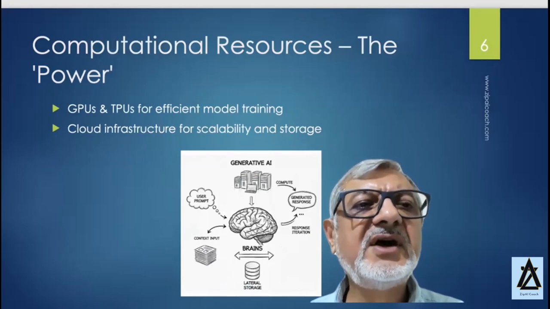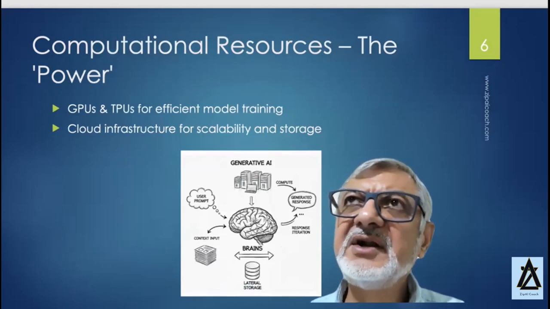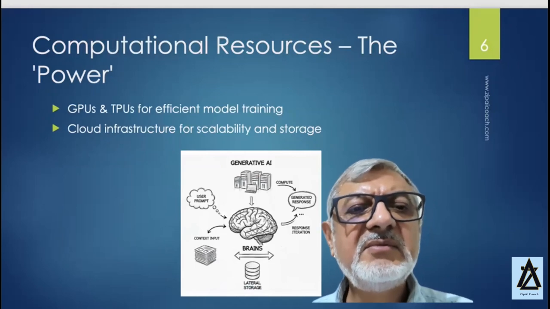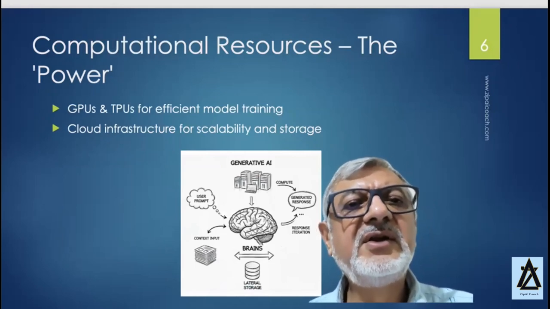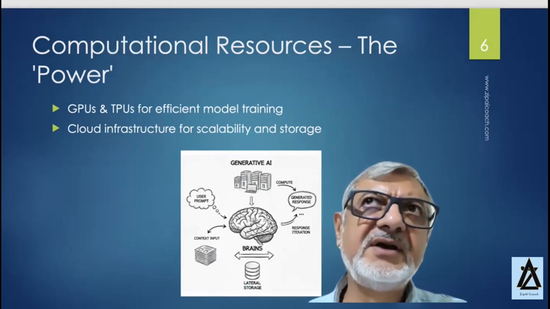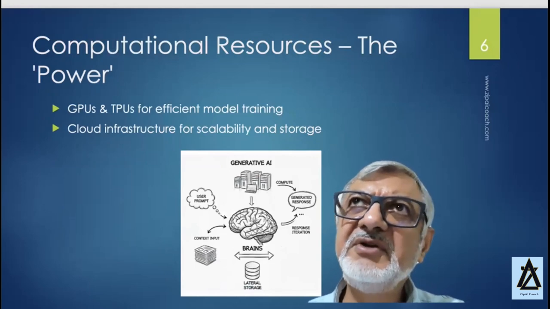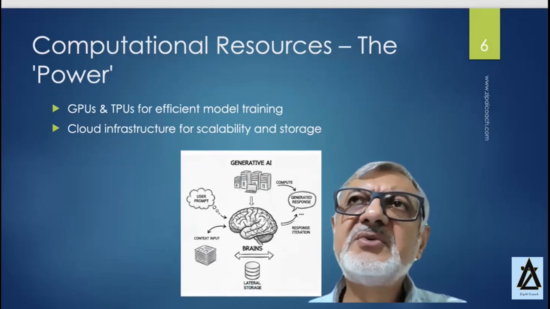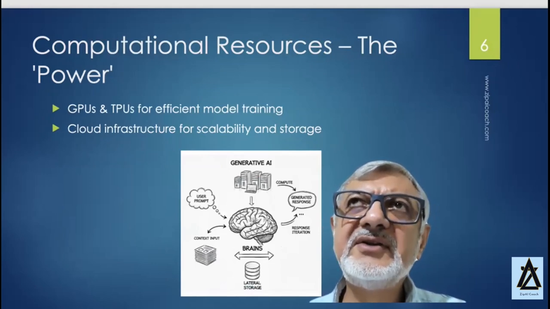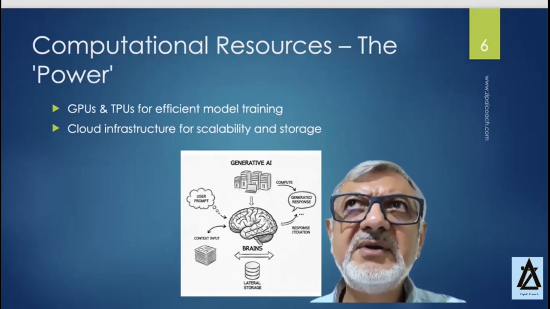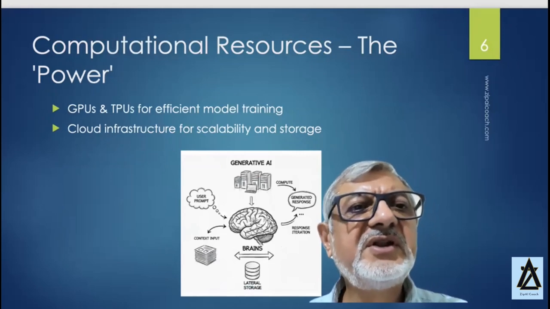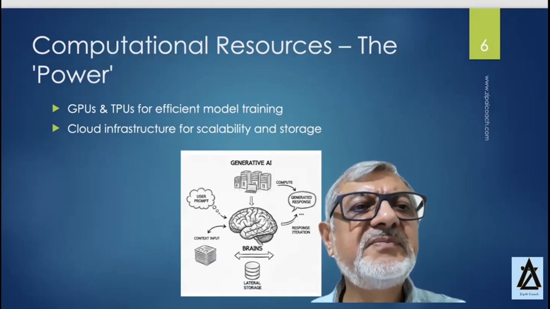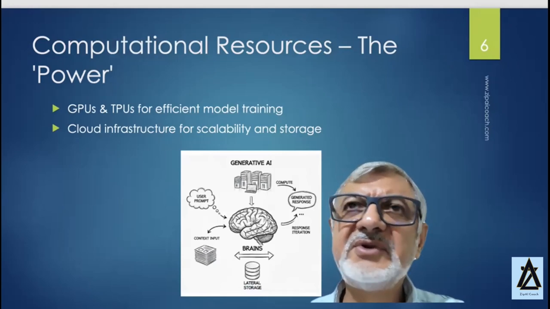Computation resources are very important for an artificial intelligence model because the model is trained on a massive amount of data, which could be images, videos, text, or code. And this massive amount of training and iterations requires GPUs and TPUs, gigabits and trillions of bits of processing power.